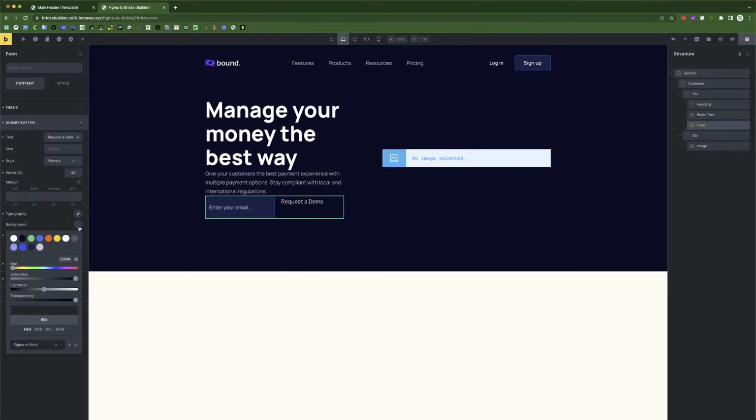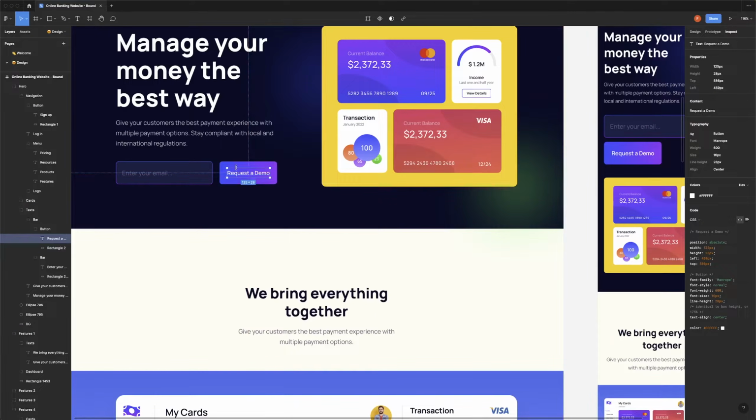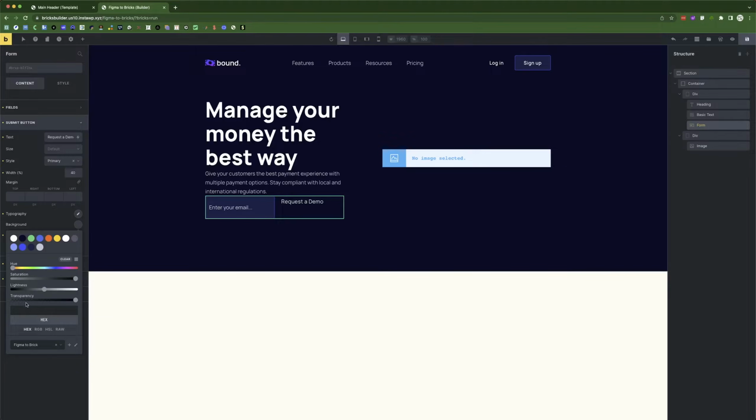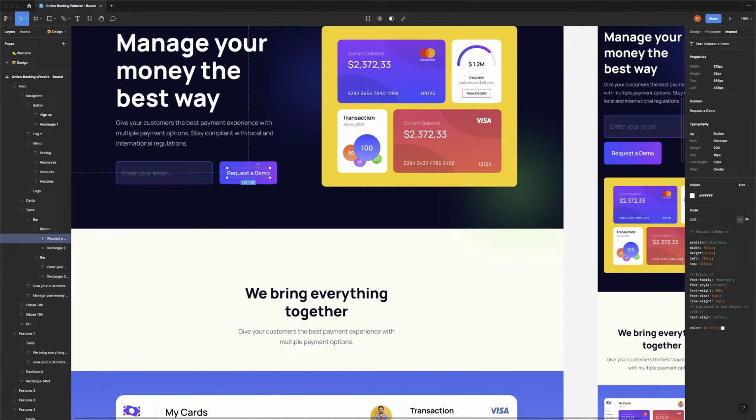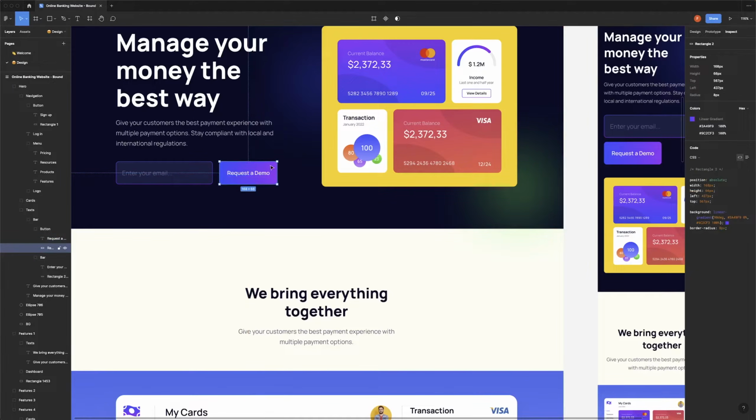We want the background to be a gradient. We cannot set a gradient normally to backgrounds here, so we're not going to touch any code. But we're going to add this very one to the right, which is F3.